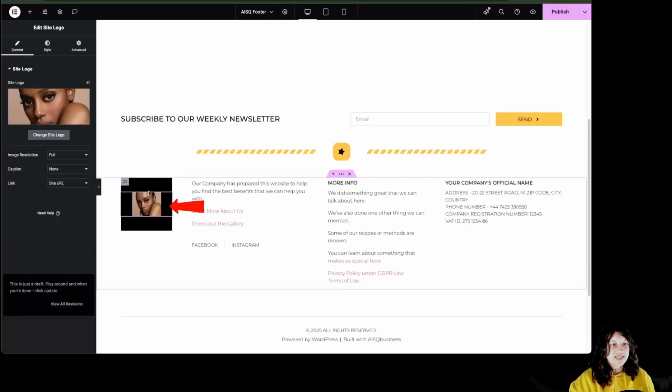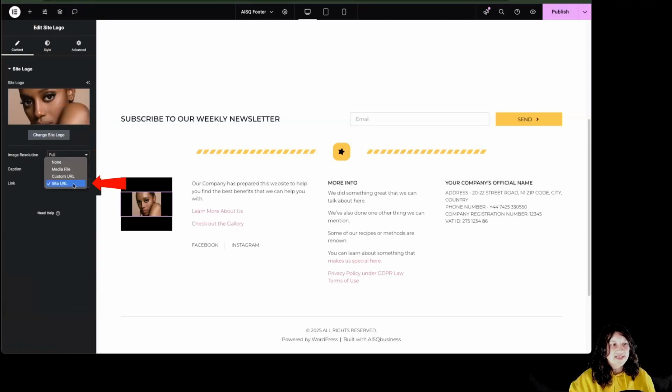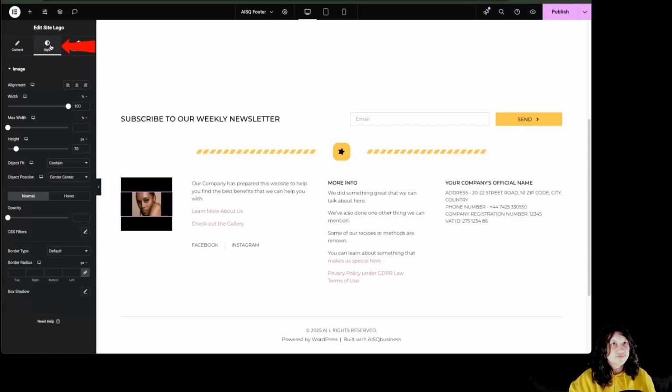By clicking once again on the site logo, we have image resolution and link to site URL. For the style, we have alignment, width, height, and how we want the object to contain or cover. And for cover, we have object position, like so.